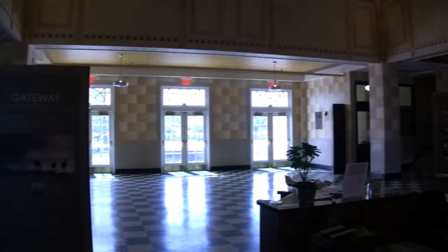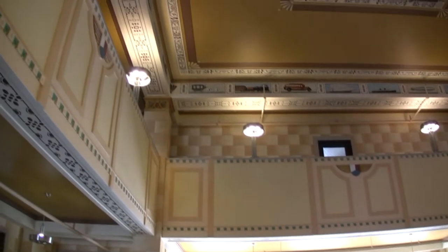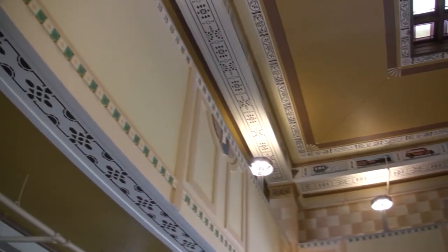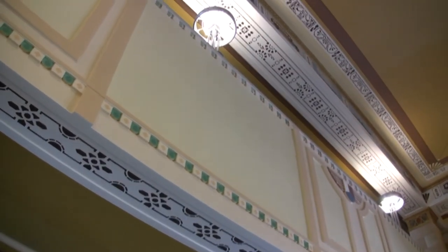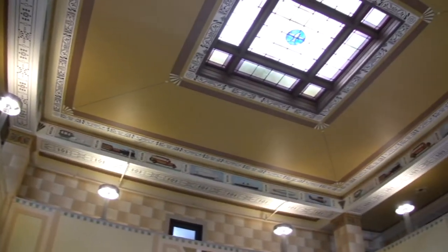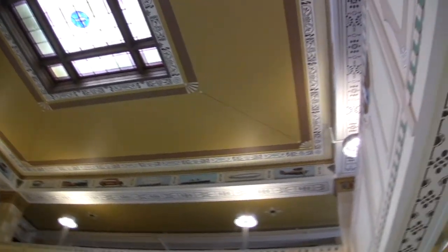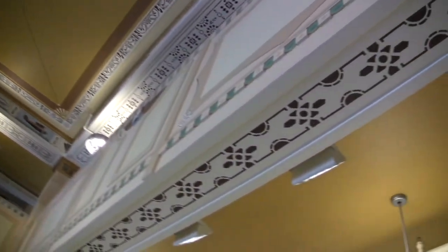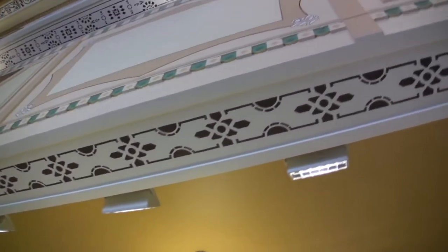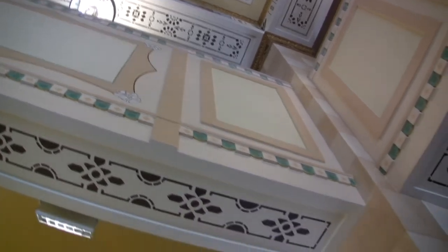Well, this lobby looks beautiful. This is part of the renovation. Yes, this was restored back to the look it would have had back in, say, 1935. We matched the paint and the stenciling exactly. The paintings up along the cornice are recreations of what was there originally. Originally, what was up there was painted on canvas and glued onto the wall. These are painted directly on there. But everything else is pretty much an exact match of the paint schemes that people would have seen as they walked in here to catch their flights in the 1930s.